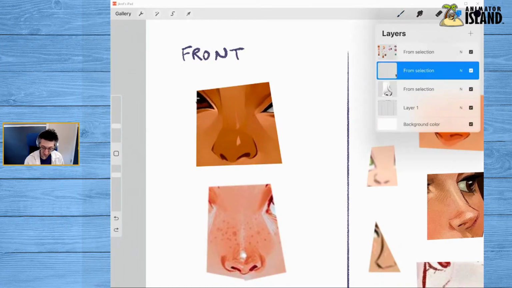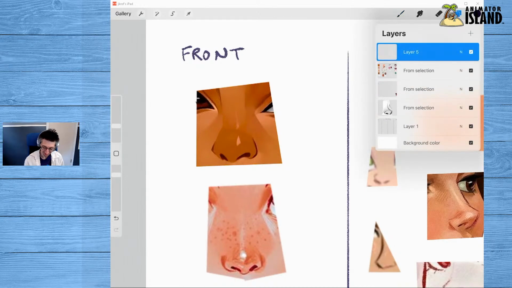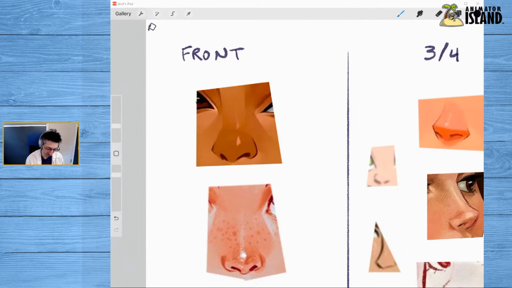Man, I keep turning off that layer. Stop doing that. Sorry. I should lock something or whatever. I'll make some marks up here so that I can undo to those marks.